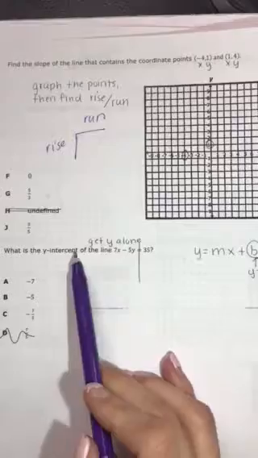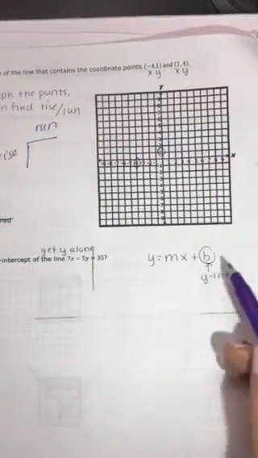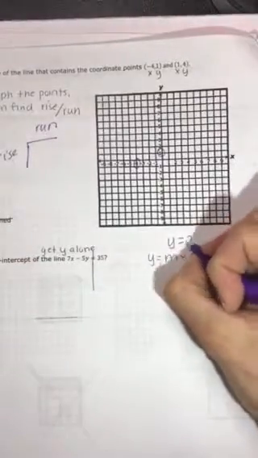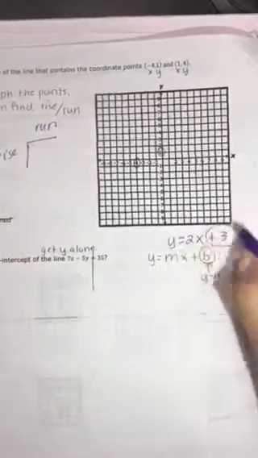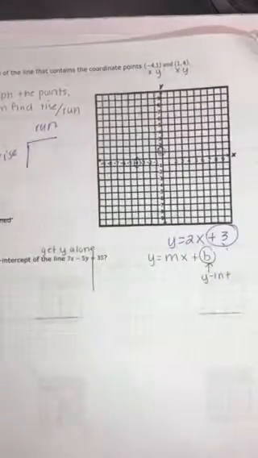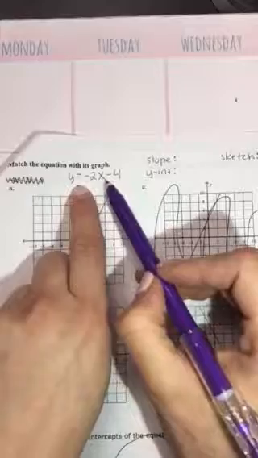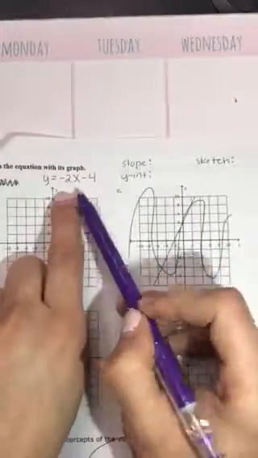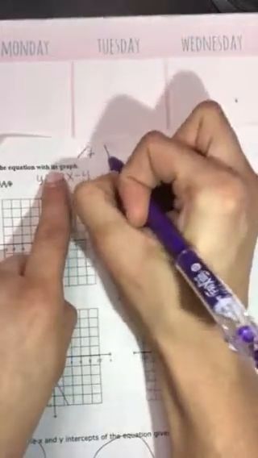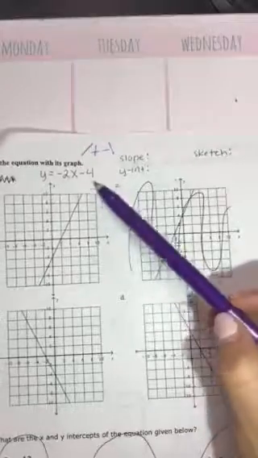Okay, over here, we have to find the y-intercept. Once again, you're going to have to get y alone, just like this. The y-intercept, whenever we have an equation, is the number by itself that is not in front of x. So go ahead and work on that one. Next, over here, we've got our equation in slope-intercept form. So you need to identify the slope and the y-intercept, draw a sketch, remember Mr. Slope Man, what a negative graph looks like, and find which one of these matches this equation.